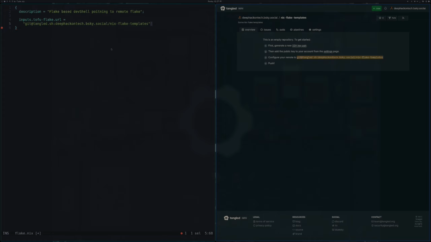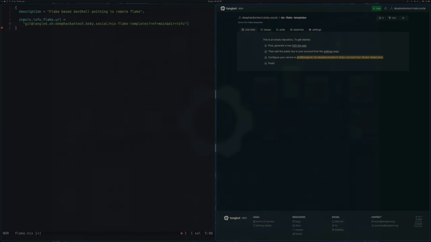But we're going to pop on the end where we actually want it to grab it from. So we need to say question mark ref equals main. We want to take this from the main branch, and we want to tell it the dir directory is tofu. Okay, this is how we're going to create all of this. And then we put a wee semicolon on the end, as always.